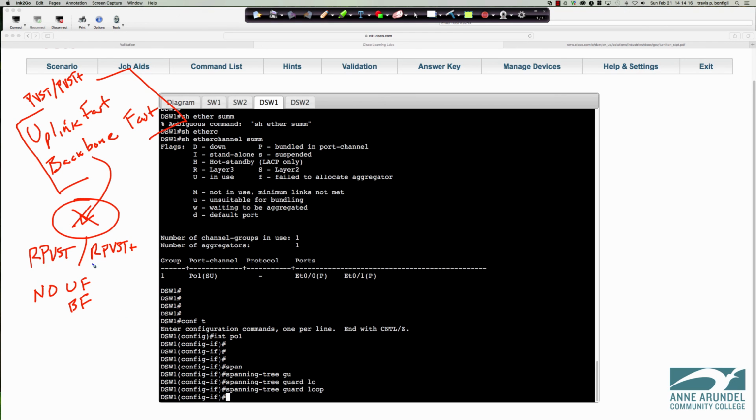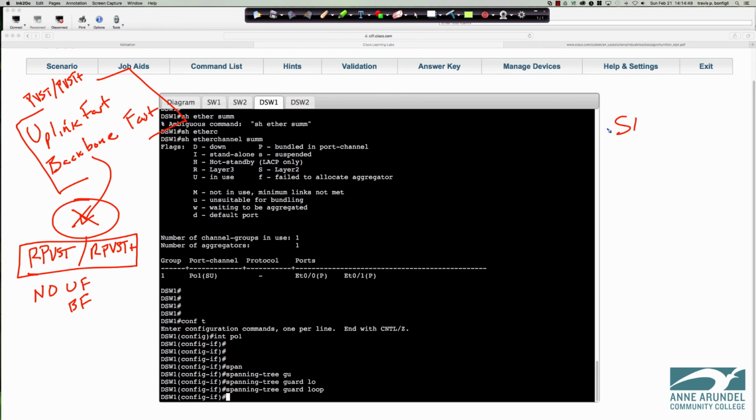They don't exist with Rapid Spanning Tree because of that proposal-agreement synchronization process that takes place. Their functionality has been included in the Rapid Spanning Tree Protocol standard, included because of these innovations by Cisco, that when it came time to do the Rapid Spanning Tree Protocol, that functionality was included in the IEEE standard. Again, remember that Rapid Spanning Tree Protocol, that is the IEEE, right?